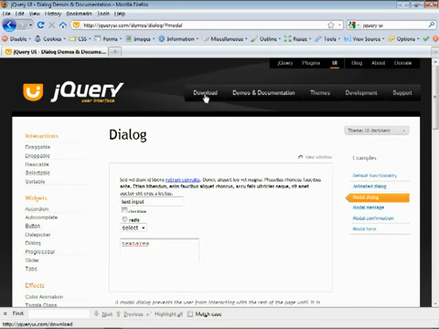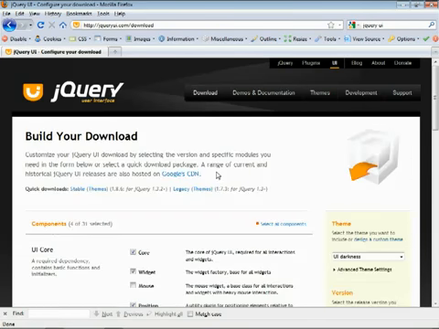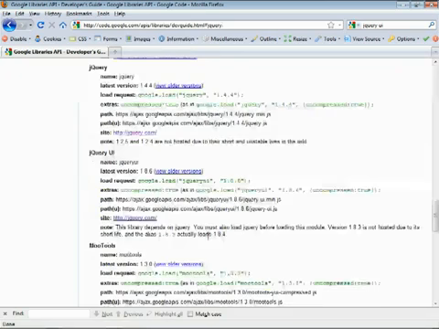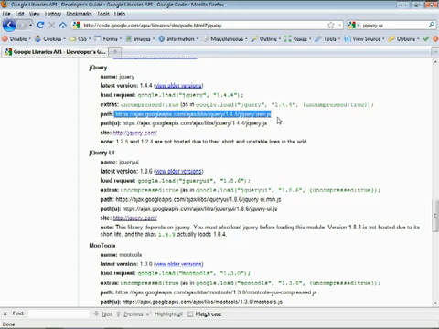So if you guys click on Download, this is going to be the easiest way to do it. Click on Google's CDN. This is a hosted version of this script. We don't have to do anything with this, you guys. You can see I already clicked on it to try it, but go to jQuery, click on that, and you guys are going to see the jQuery path right here. Copy this. Make sure you get the whole path.